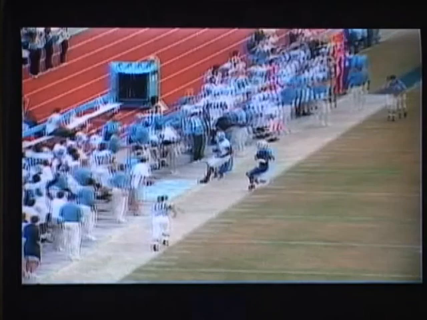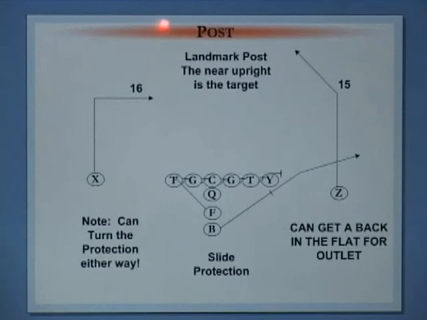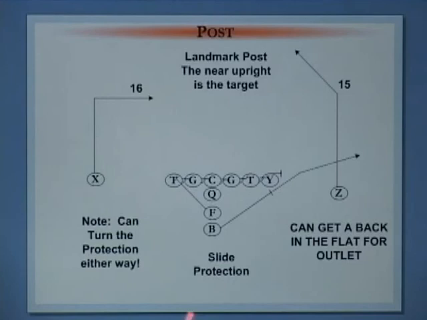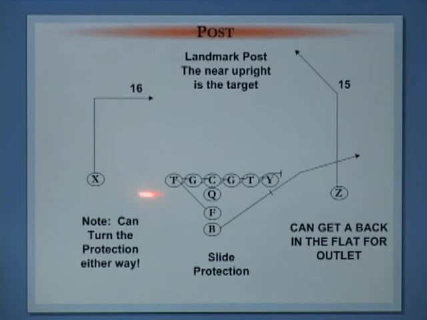Here we're going to talk about getting the ball over the top — taking a shot at the post. We're going to run the single post with the dig on the backside, keeping the tight end in. Either split flow or full flow, sprint draw or however you want — but we're trying to throw the post over the top and make the safety come play us. The quarterback is in a seven-step mode. We're looking for a landmark post — the near goal post — at 15 yards, three steps, then eyes to the sky. We're not going to look back until after the three steps, looking to separate and beat the safety over the top. Come-open-late on the backside is a dig at 16 yards.